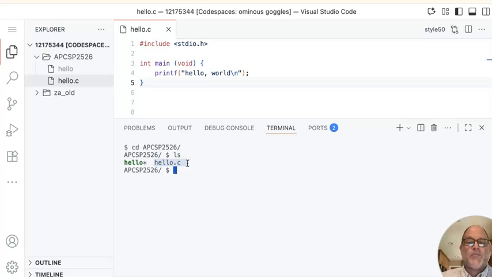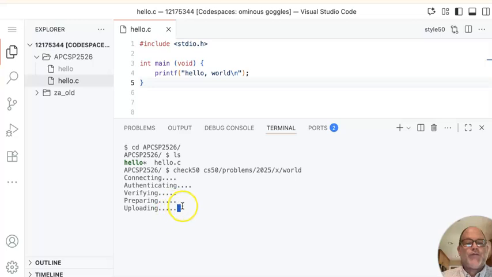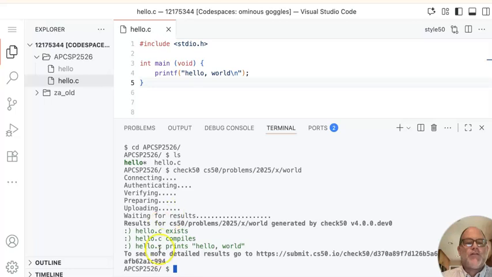This seems tedious, but you will have this error. You will run into this problem. So there's a point of practicing it 10, 15, 20 times over and over. We're going to paste in the check50 now. It's going to go through that verification step. If it's been a minute, it might go through all these steps again. It's going to run the test against our results and give us again in green.